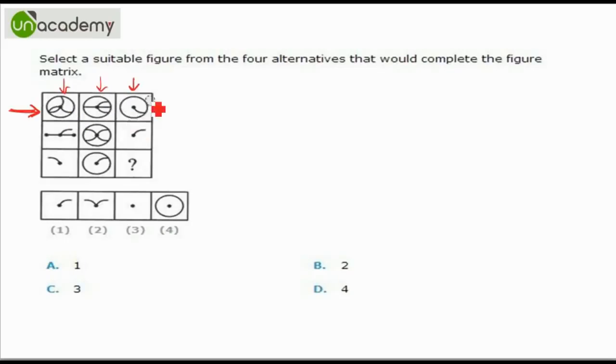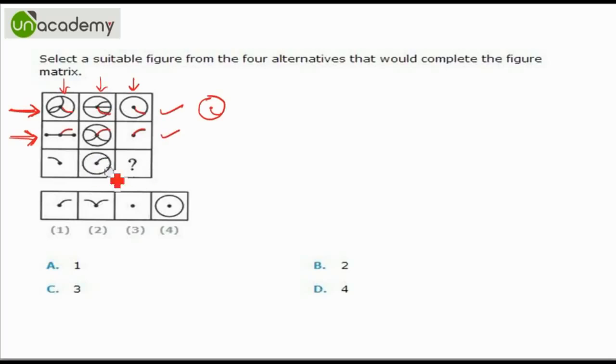So we see that this circle is common, the center is common, and this curve is common to all the three. So far so good. We have spotted a pattern. Let us try if this common area rule applies to row 2 also. We have this in the answer figure, so this should be there in each of the figures and it is present everywhere. So this rule is correct.